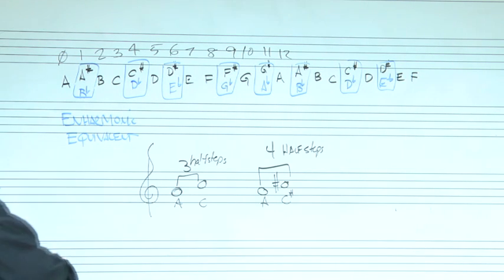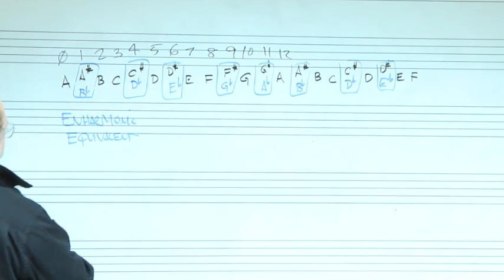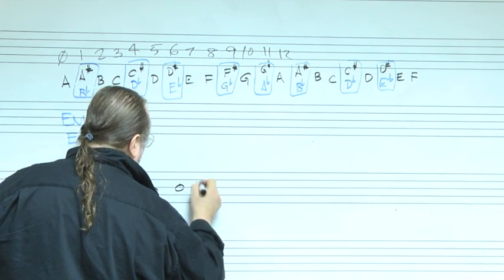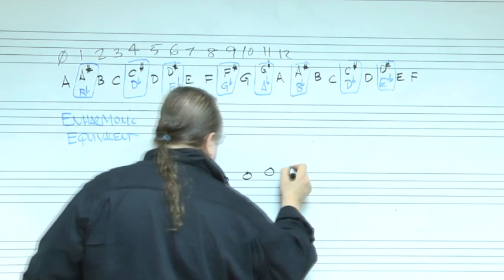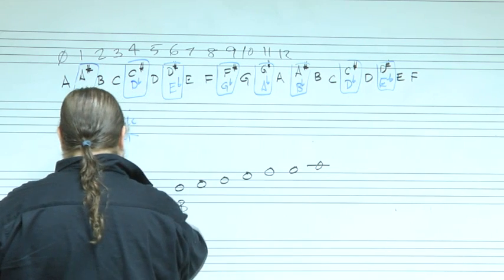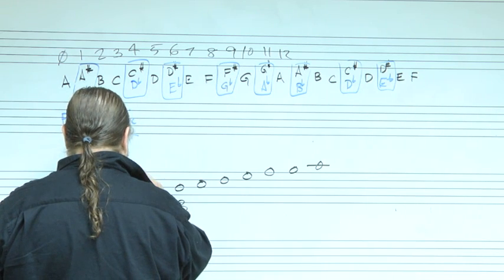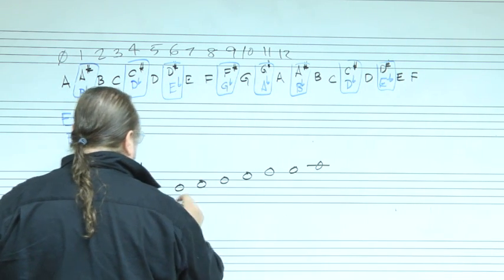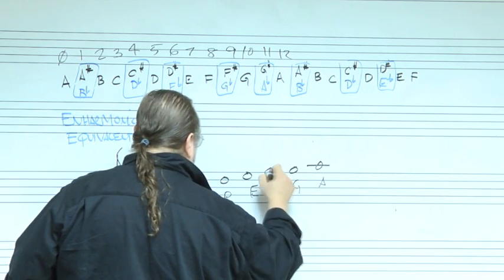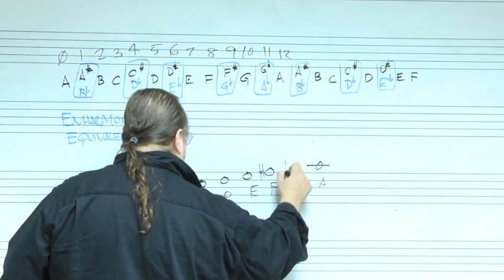I wrote down. So, when you're writing out a scale, like an A major scale, that's A, B. Now the A major scale, I'm going to jump ahead a little bit. I'm going to put the sharps in: F, C, G. A, B, C, D, E, F, G, A. This one is sharped. This one is sharped. And that one is sharped.